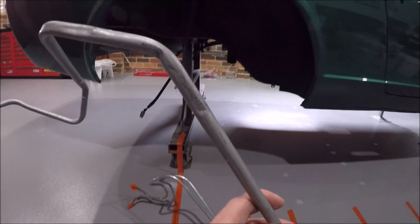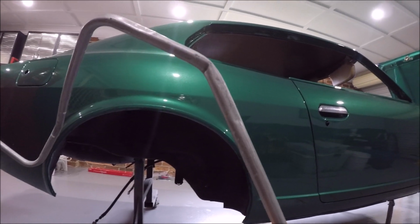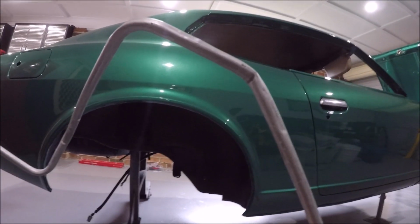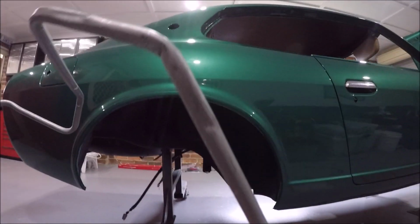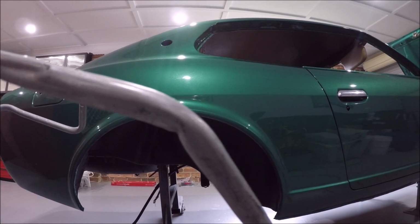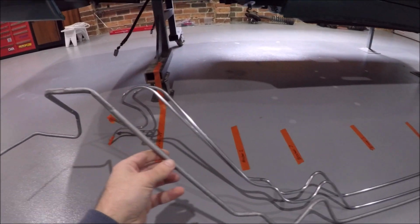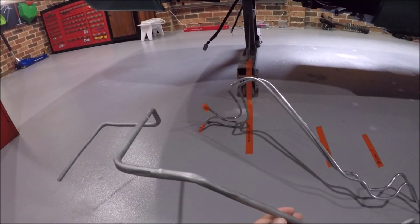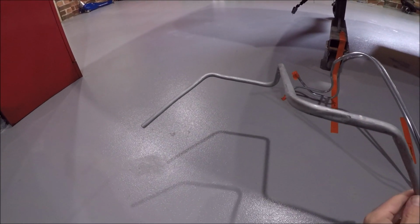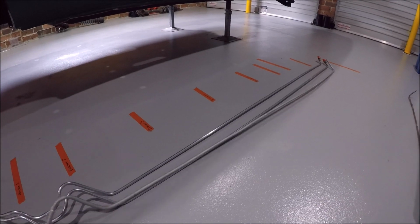I'm not happy about this one bend here. I don't know if you can see it, but it's got quite the kink in the line, which is funny because that's actually a pretty mild bend there, so I don't know what happened there. So that could cause a restriction in the fuel flow, but we'll fit it up. I'll see what it looks like in the car. Then I'll have to take it back off, take it back to my subby, and he can braze on or weld on the AN fittings to either end, and then chop that side down to the correct size. So yeah, let's get it fitted and see what it looks like.